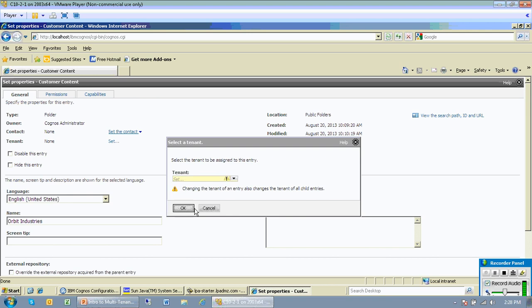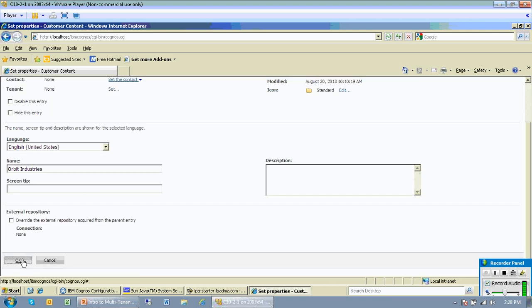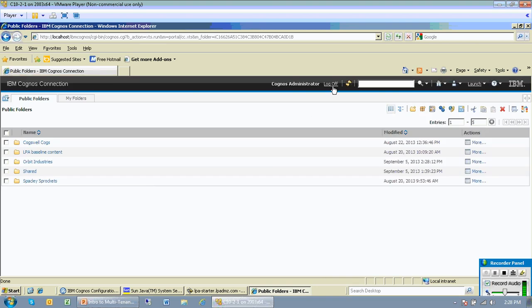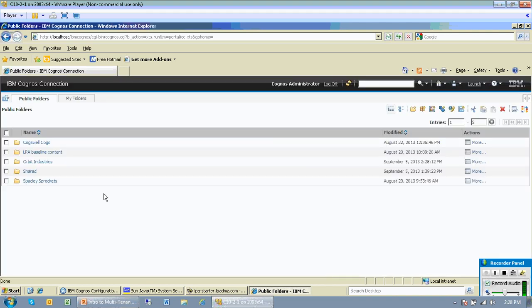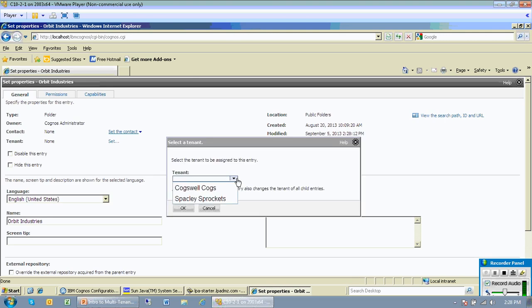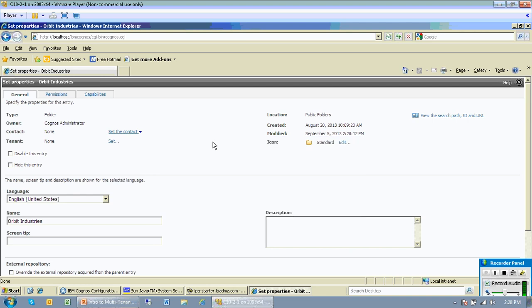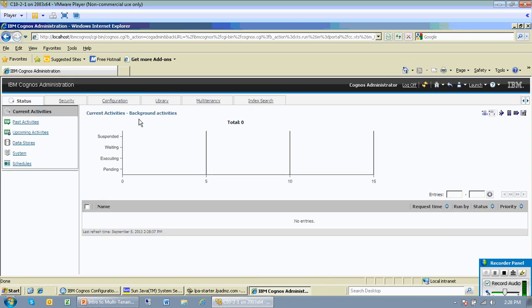Orbit Industries. Oh, you know what? Sometimes I've found that I have to log out to set the tenant ID and log back in after I've gone ahead and onboarded a tenant. So let me log off and log back in. And go ahead and do that tenant set. Perhaps, let me just make sure that I hit go when I did it.